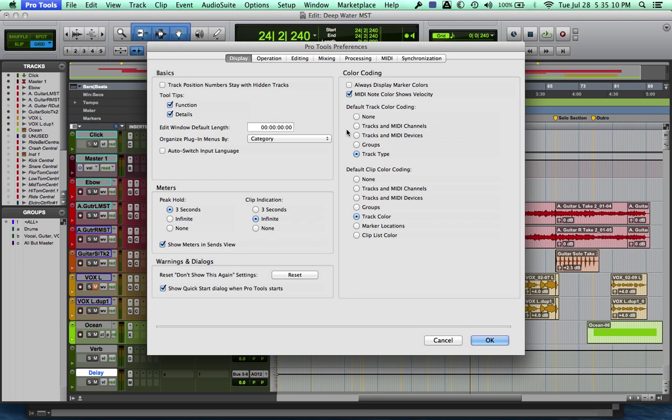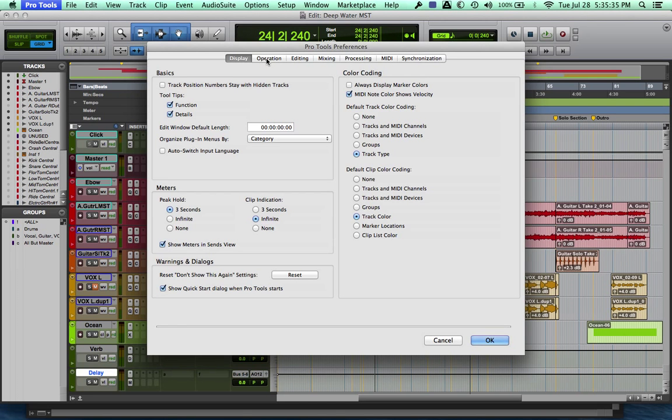All right, so in this case, what you want to do is go to your color coding. You don't want to touch the first option. You want to touch the second option. You want to turn it to by default track color coding to track type, and then you want the default clip color coding to be track color. And I'll show you what this does in just a second.